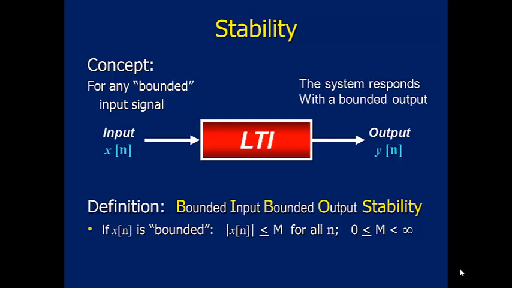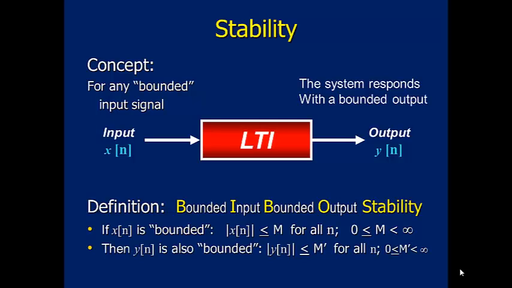Mathematically, we would express this requirement as x of n being bounded, meaning if I take the absolute value of all the sample values of x for any value of n, all of those better be some finite value, less than infinity. And same definition for the output, y of n has to also be bounded, meaning its absolute value has to be a finite value as well. It could be bigger than the input, that's all right, as long as it's not infinite at any point. Lovely, makes the mathematicians happy. Excuse me, doesn't make us engineers very happy because I can't use that as a definition.